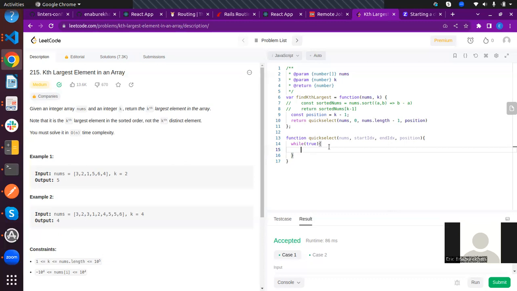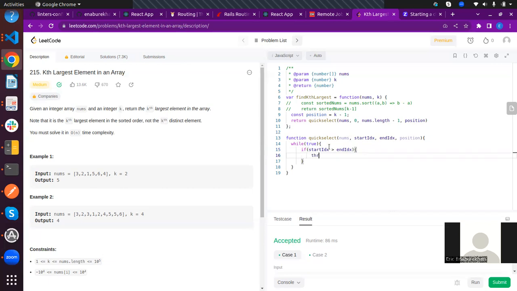In here we have to have a base case that is going to throw an error if the code ever gets to this particular point. So we can say if the start index is greater than the end index, which is not possible, then there's an issue.